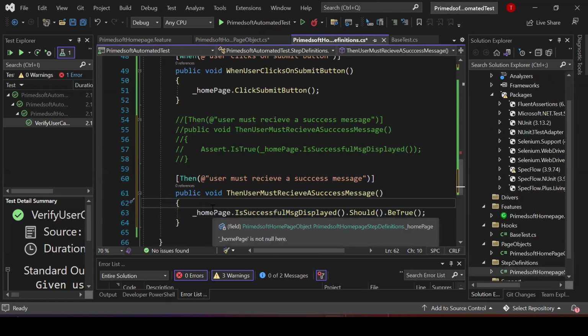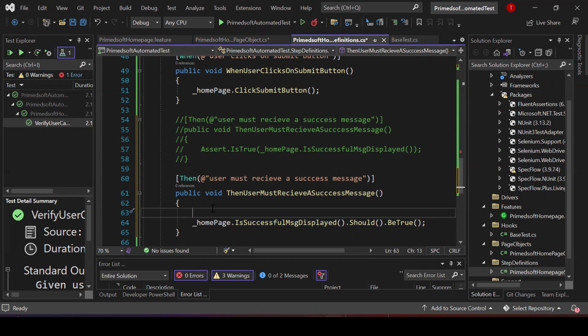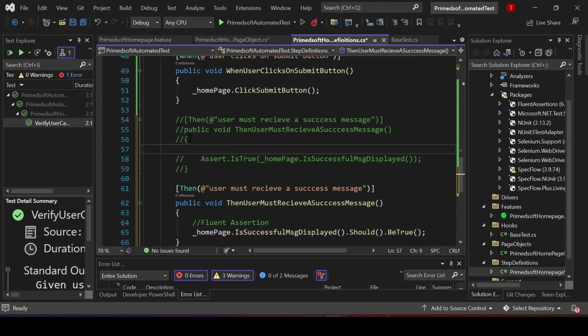So this is the fluent assertion, and this is the NUnit assertion.